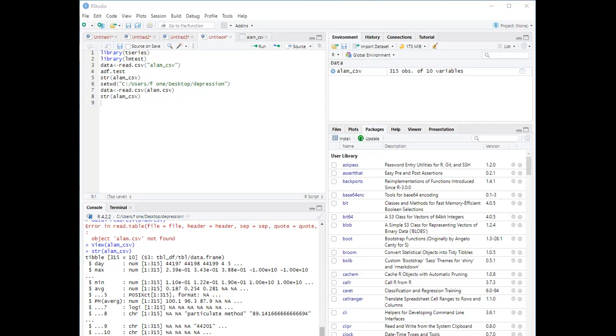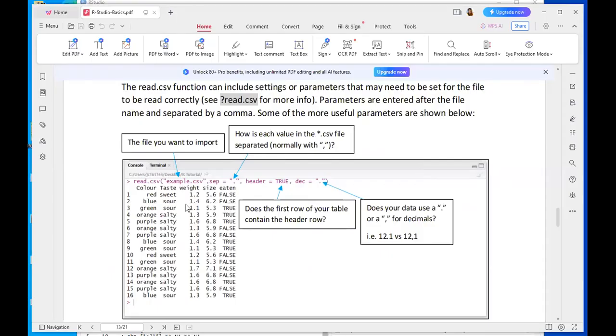So in this file, we are going to discuss the RStudio Basics. There are some variables which are logical, numeric, and character. Color and taste are the character variables, weight and size are numeric, and the eaten variable is the logical variable, that is something like yes or no, a binary or dichotomous variable. It is covered under logical variables in RStudio, and in this file we have already learned it. Okay.